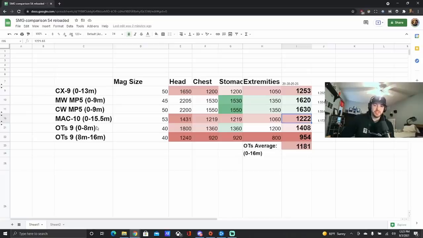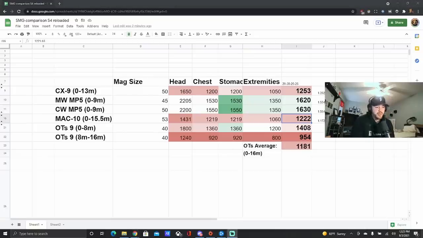We'll have to get the full picture once we get all the attachment stats and everything. It is a Modern Warfare gun, so that's something I should note. It has Modern Warfare attachments, so it's going to get slowed down a lot, but we'll see. It's a fun gun to use. It has a great fire rate, and it's really accurate, so we'll see how it turns out.